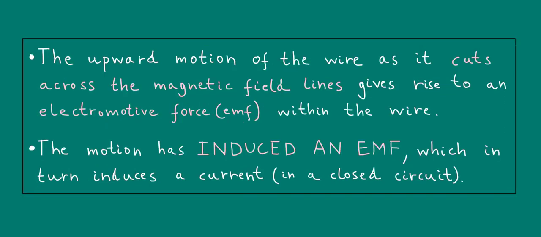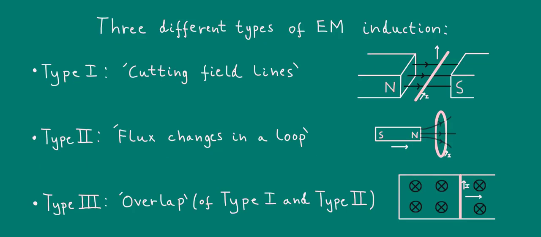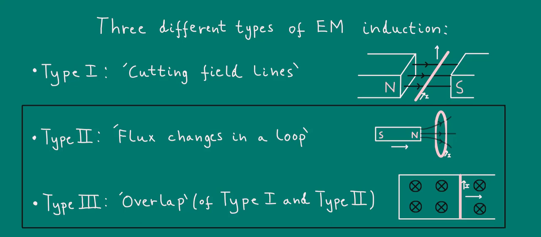To stress an earlier point, remember that the wire actually needs to cut across the magnetic field lines in order for an EMF to be induced across the ends of the wire. At this point, if you've already studied a bit of induction, you might be wondering how comes the concept of magnetic flux and flux changes hasn't been mentioned at all. Recall that at the beginning of the video, I pointed out that in this series of videos on induction, I've broken the topic up into three different types of induction. It's types 2 and 3, which are to do with magnetic flux and changes in flux.